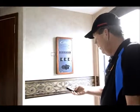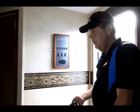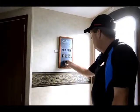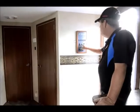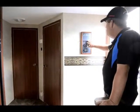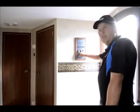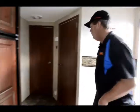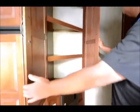A neat feature of the Cougar: you get a remote control. It works as a flashlight, runs your slides in and out, runs your awning in and out — real handy when you're trying to set up camp. The control panel has slide buttons, all your lights, tank monitors, awning switch, and the two slide switches — it's all in one spot, real handy. There's also a little more pantry back here; they use every corner to give you extra storage.